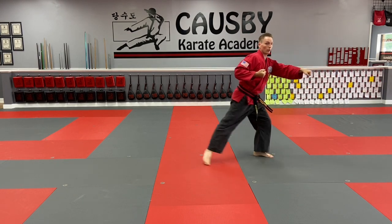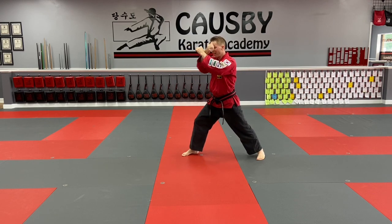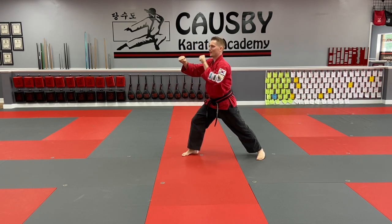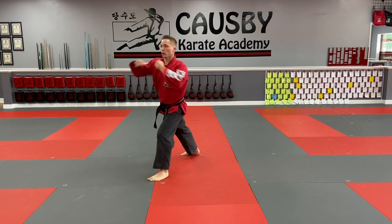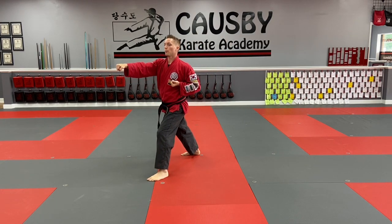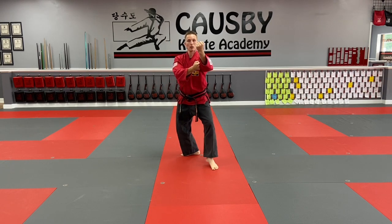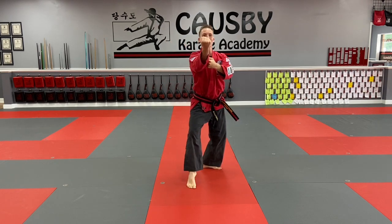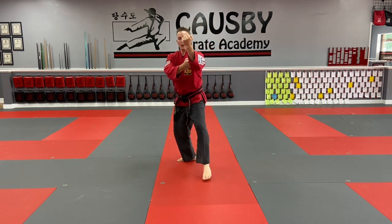Front foot turns. I'm at a 45, going the other way now. Reach. Grab. Left hand upside down. Left kick. Left punch. Right punch. Pull your front foot back into back stance. Two-fisted block. Again. One more. Double action. One, shuffle back just a little bit.